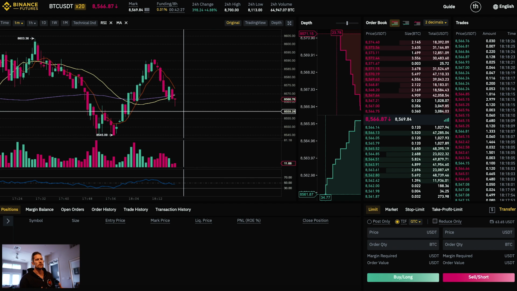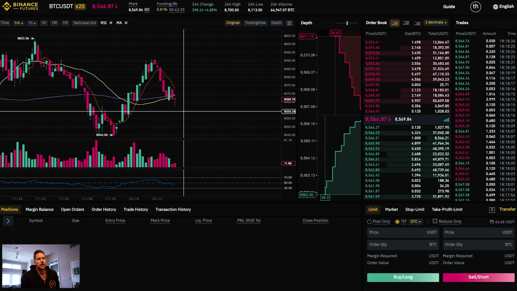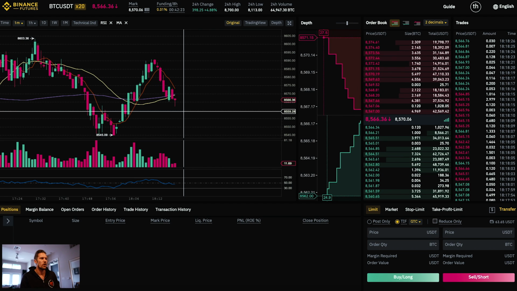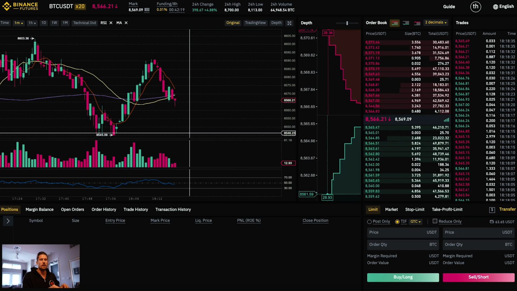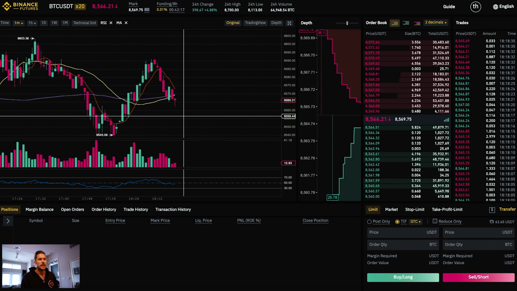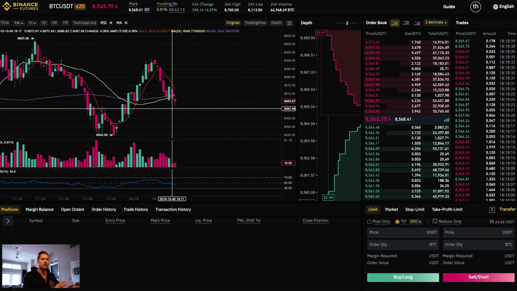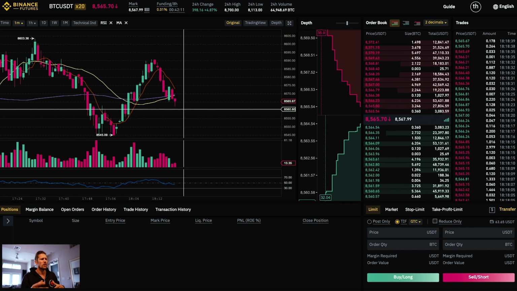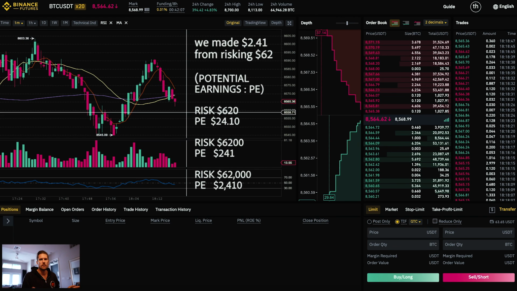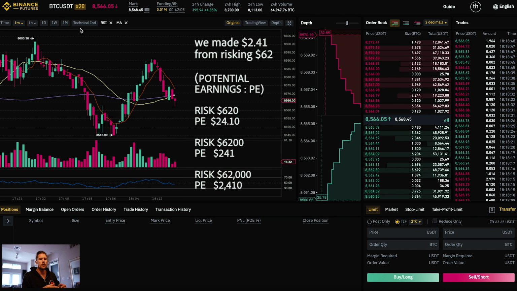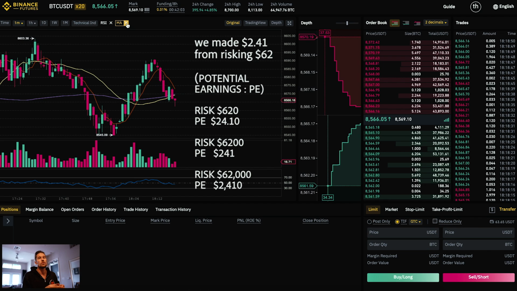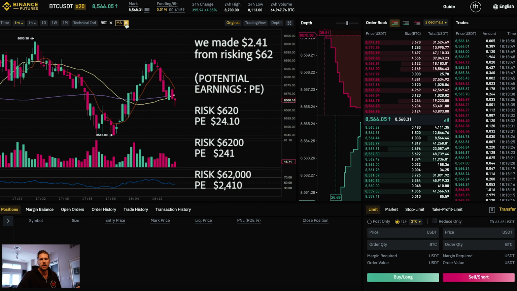Now, there's not a lot you can really do as far as this experience other than doing it on your own and trying it. There is a testnet. You can use Binance Futures testnet to play with fake money to practice. By all means, do that. Use the testnet, practice using all the indicators and practice clicking in and out of trades so that you can get comfortable with it. And then you're not going to really learn that much until you use your own real money. There's just something different about playing with fake money to trade.